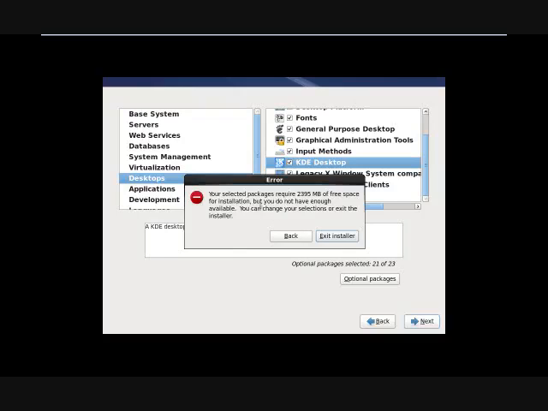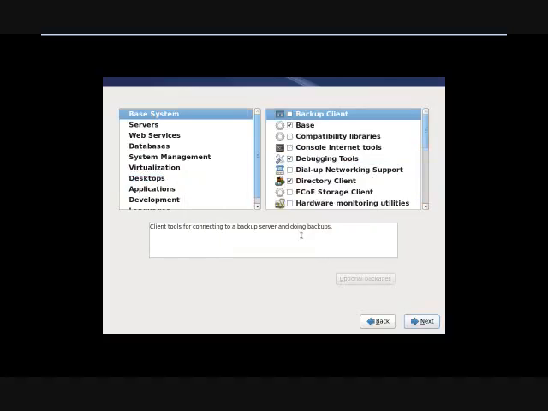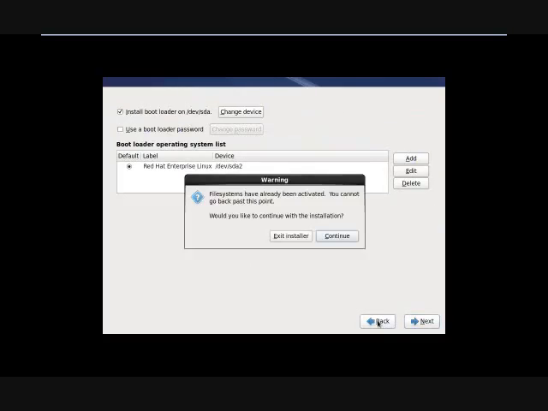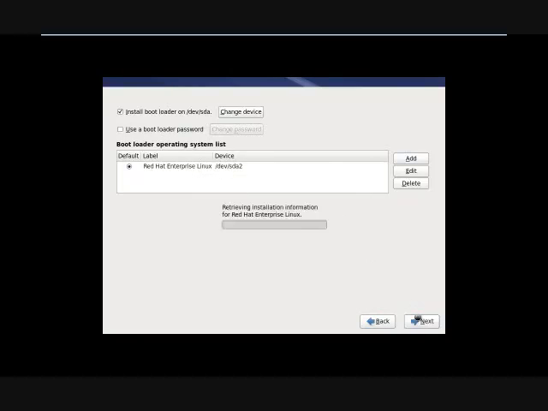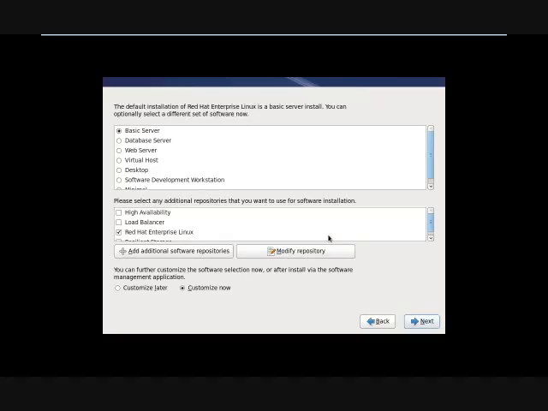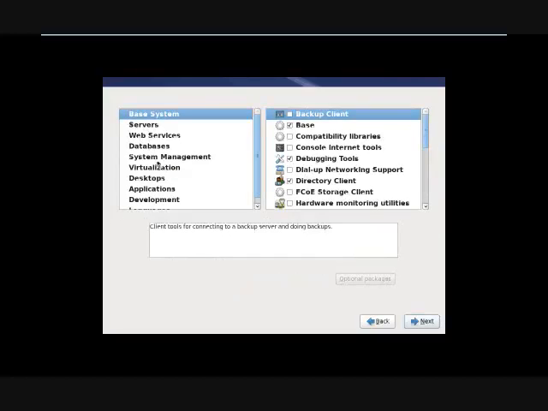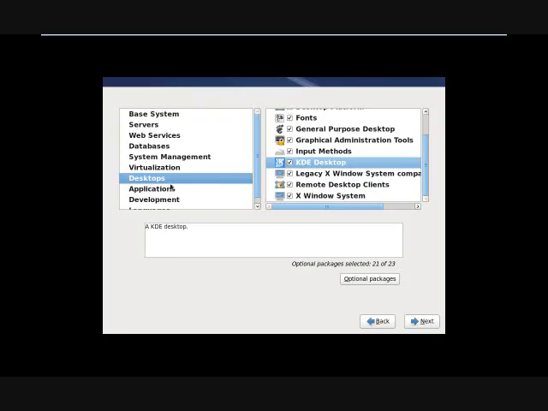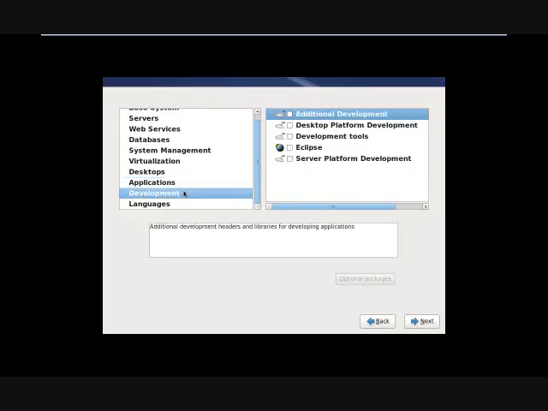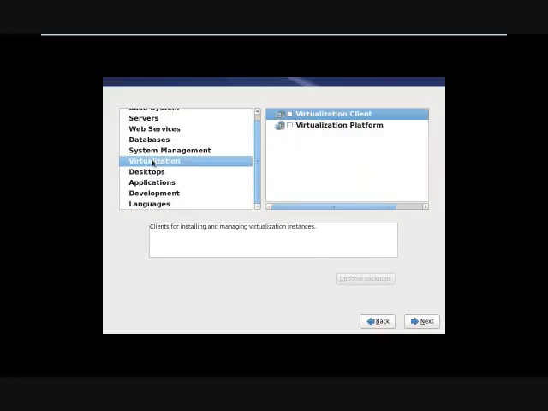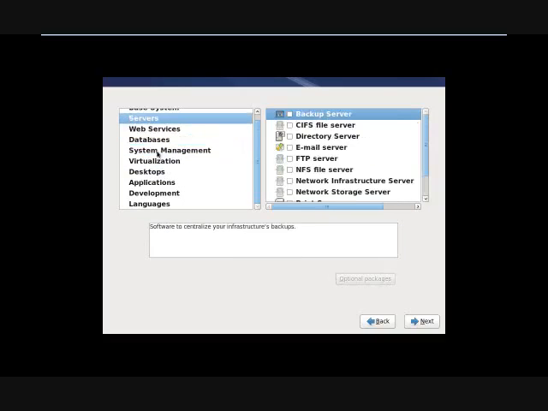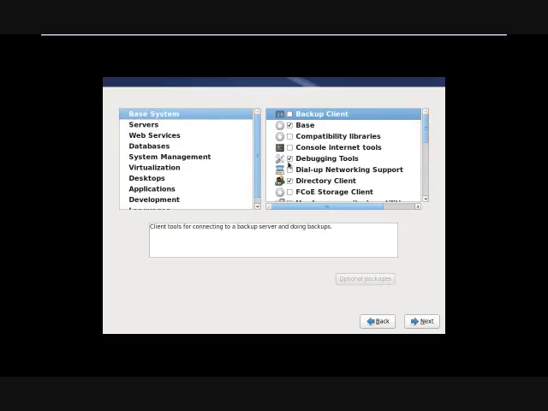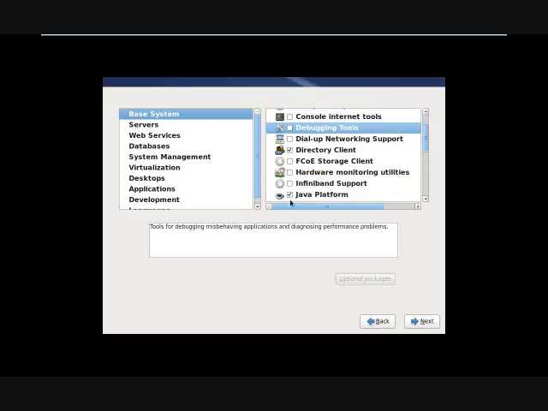So for that we need to go back. We don't need to choose this one also because it will give us an error message.